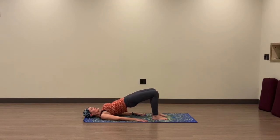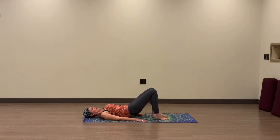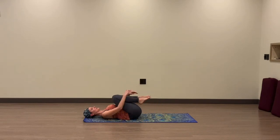Use your next exhale to slowly roll back down. One vertebrae at a time. Roll down as slow as you can. Just pause here for a second, and then hug your knees in. Just roll from side to side, very gently, keeping your lower back firmly grounded.